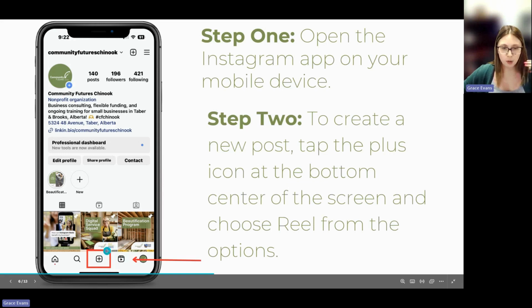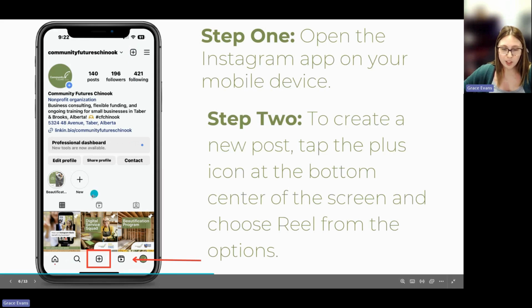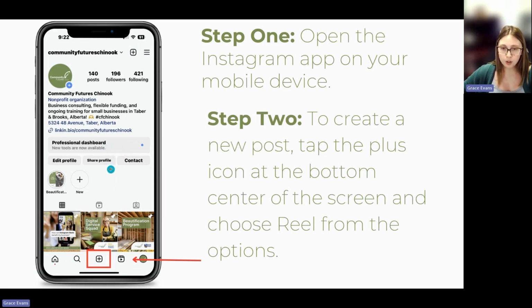Just like if you were going to post a regular Instagram post, you're going to click this plus sign, or click this one up here. This one also works. It's going to give you the option between create post, story, reel, video. There's a few options there. And of course, when going to create a reel, you want to click the reel setting.